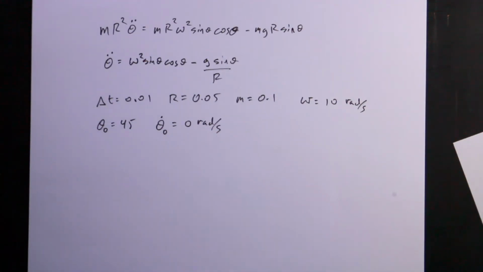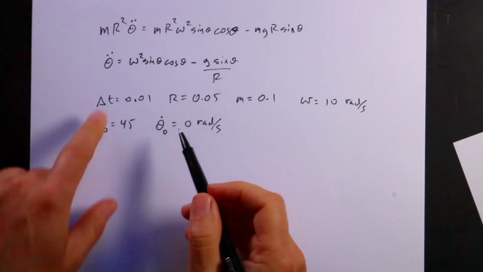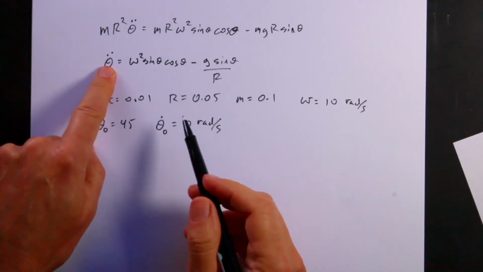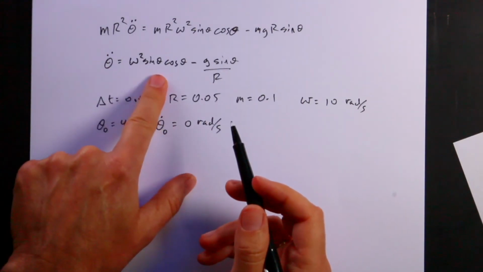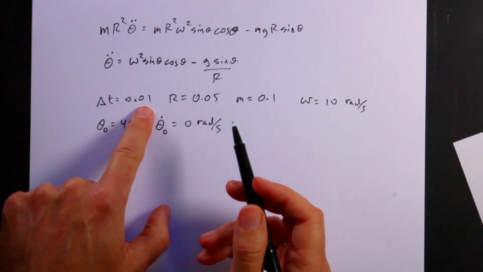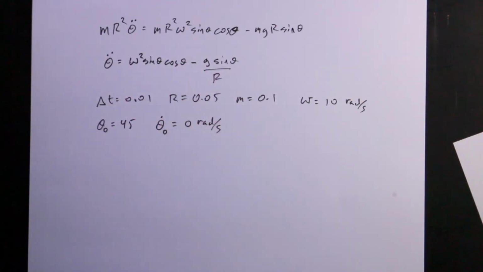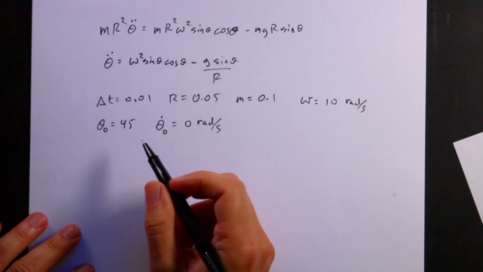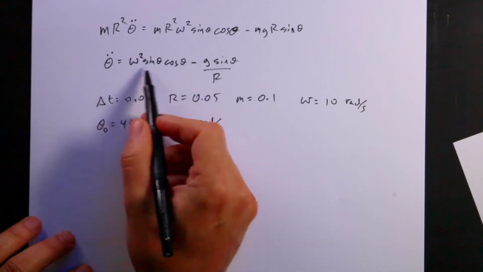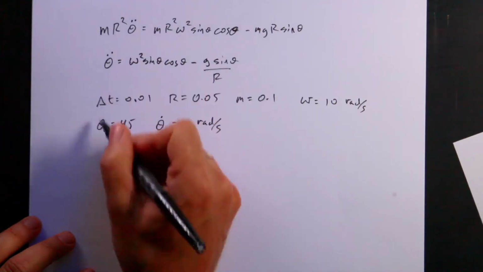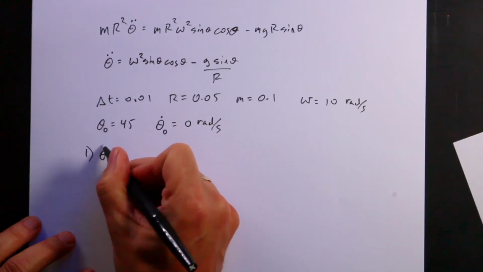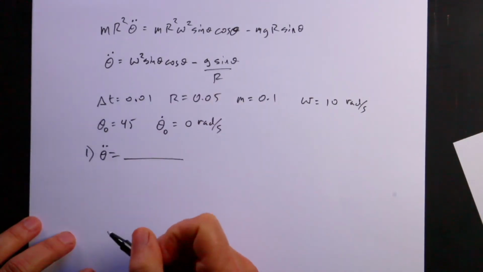If I have that and I break this into a super small time interval, then I can calculate my angular acceleration theta double dot using these variables. Okay, and so I'm going to assume that theta is constant during this 0.01 seconds, and I don't have theta dot in there. That's strange. Okay, let's just keep going. So let's assume theta is constant during this time interval, and then I can say the following. This is step 1. Theta double dot equals. I'm just going to calculate that right there.